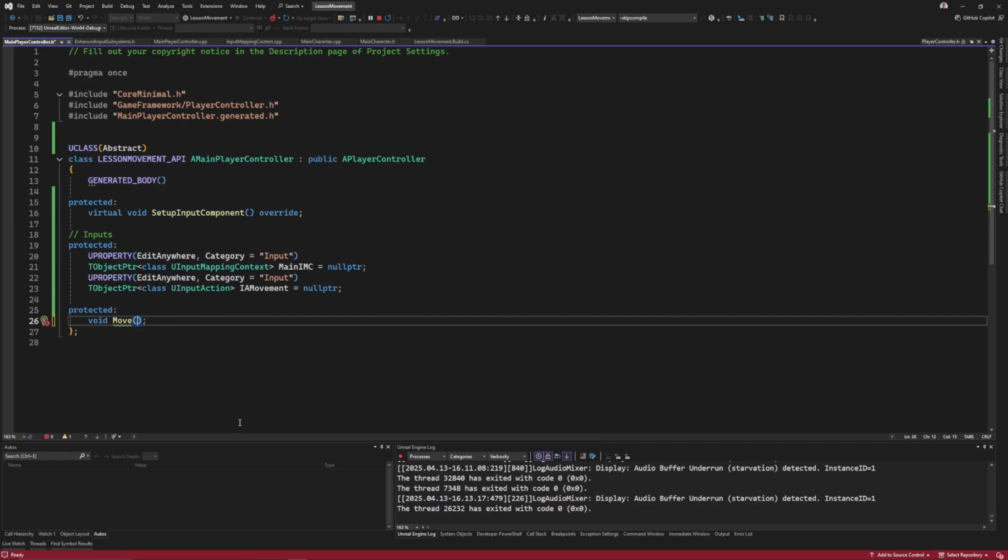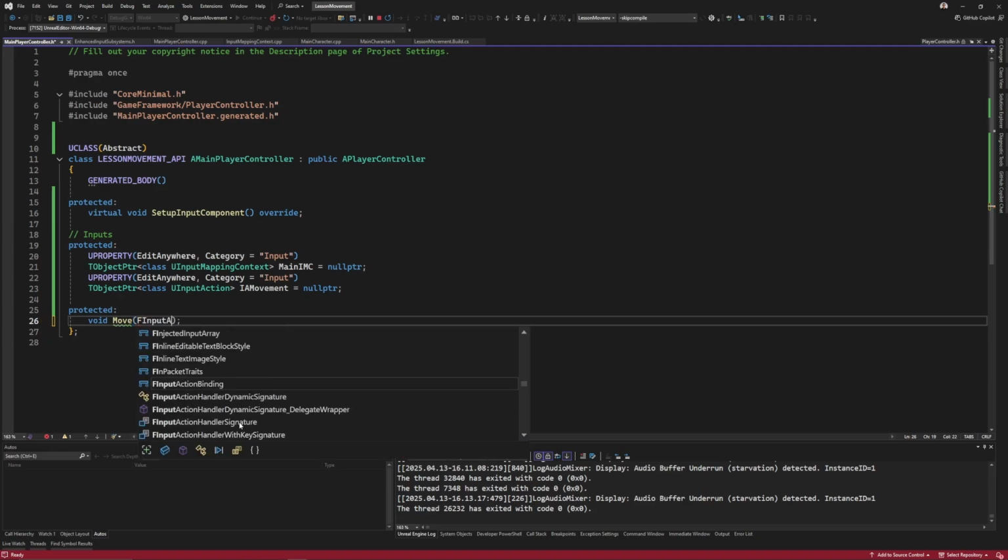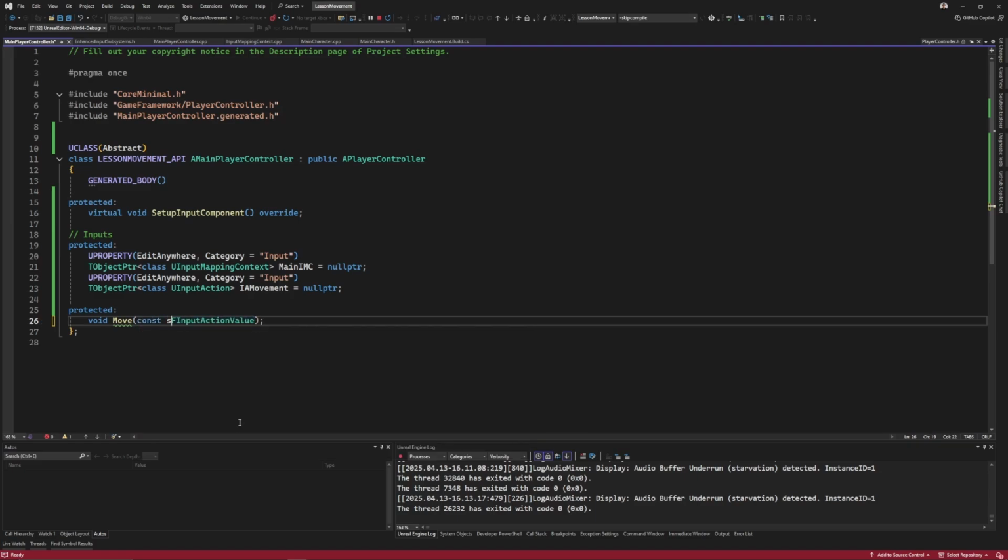And the struct that the enhanced input system will send us is an input action value. FInputActionValue. This of course is going to be const. So const struct, and it's also going to be a reference. And I'm going to name this value InputActionValue.